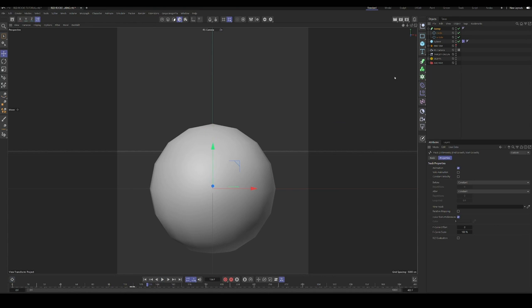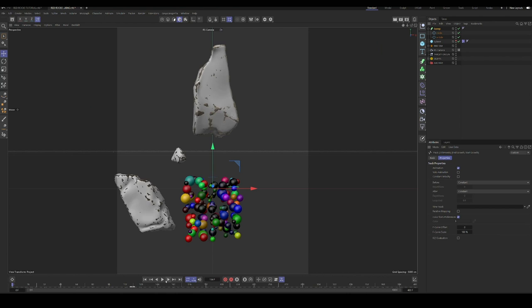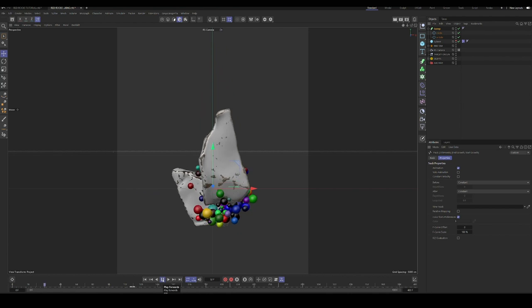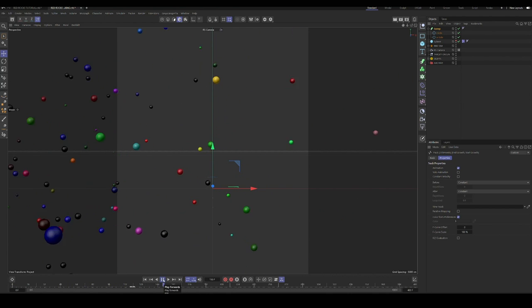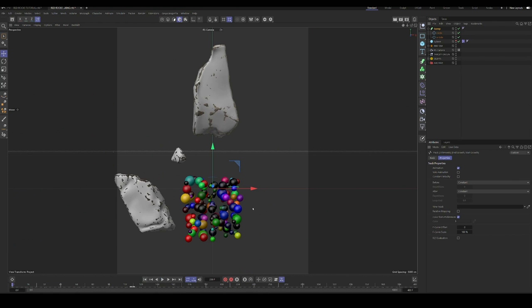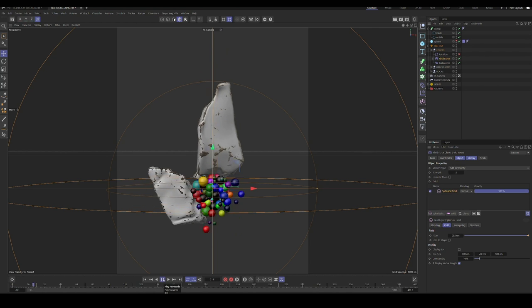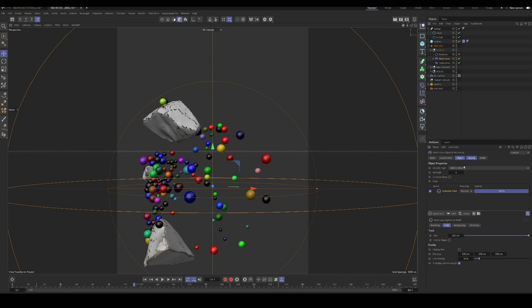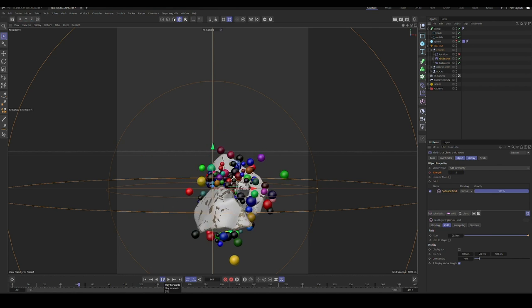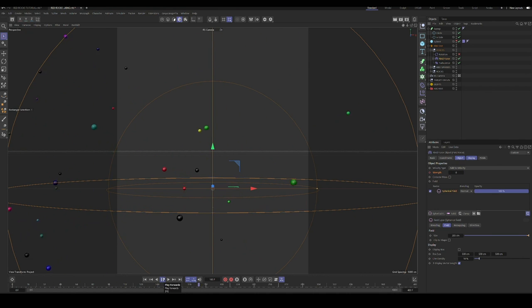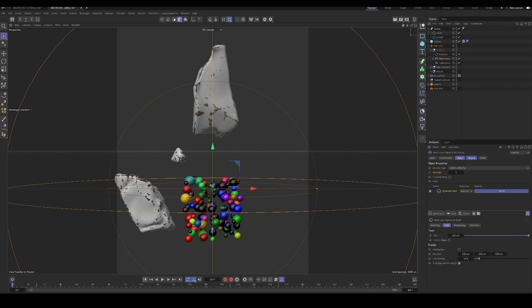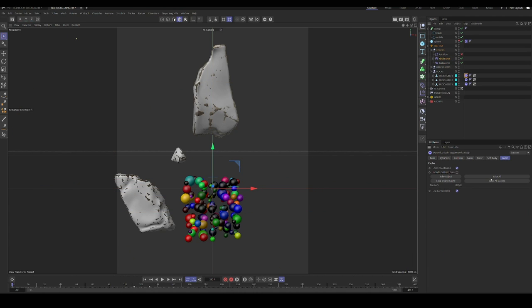Okay, so we have our forces set up. We have our scene looking the way we want to initially. And now let's fix the field force by animating it over time. We're just going to turn it off after that explosion, so everything continues to be sent outward. The turbulence will still be affecting the simulation, so there's still a little bit of chaotic motion even after the explosion. And then we can bake our scene at this point. I think things are looking okay for us to do that.